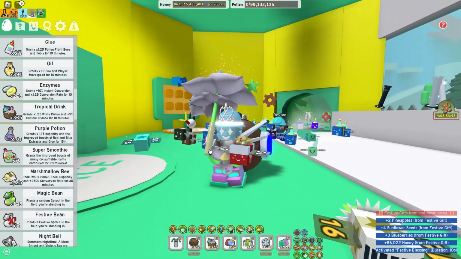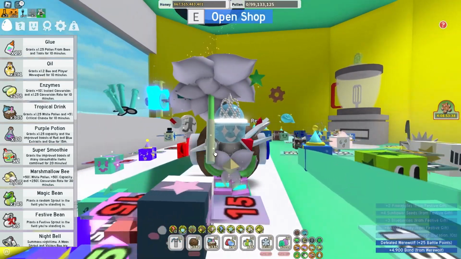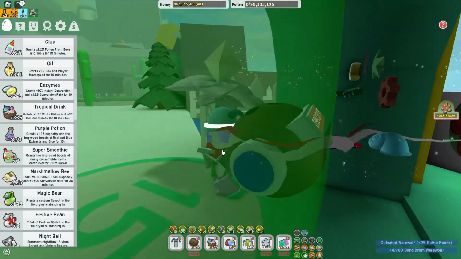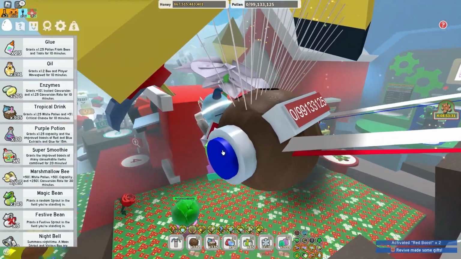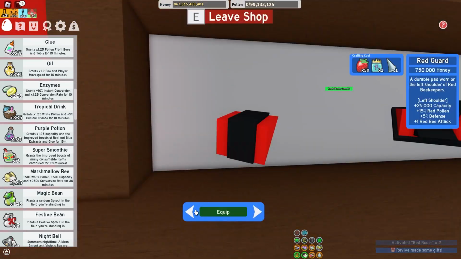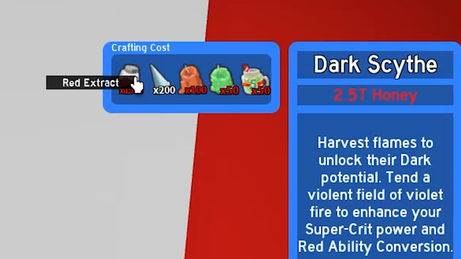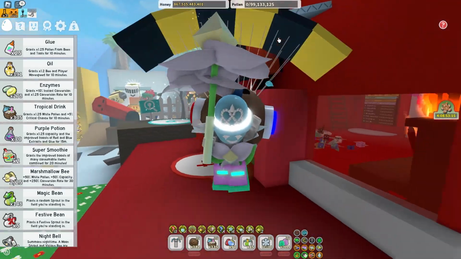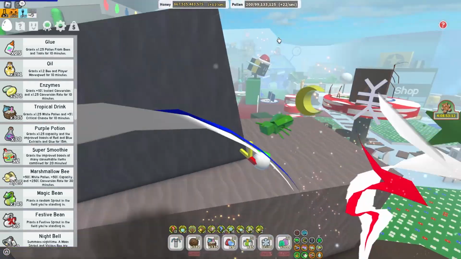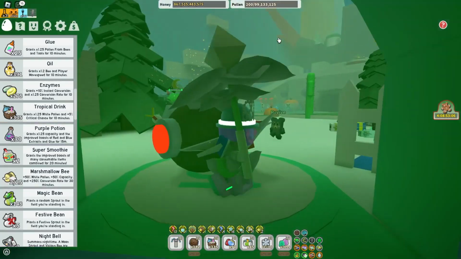Honestly, you're just wasting materials for no reason, because you're gonna need those materials to craft yourself items like the new endgame tools. They're probably not new anymore, they're like a year old. You're gonna need those. Like if you go to this dark scythe right here, don't question, I've never done any Riley Bee quests. You need 1,500 extract and a lot of super smoothies, which you need a lot of materials to craft. So yes, simple tips. A lot of people don't do it because they're noobs, and I'm pro, I would say.